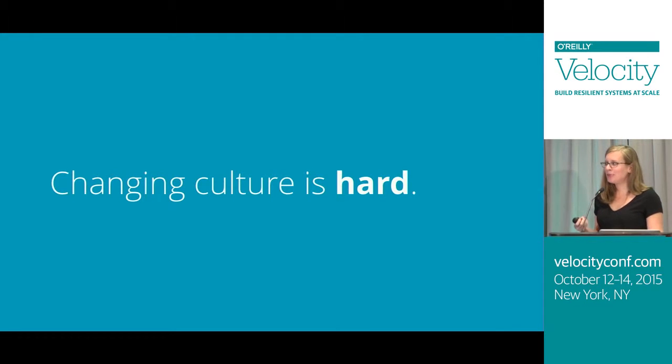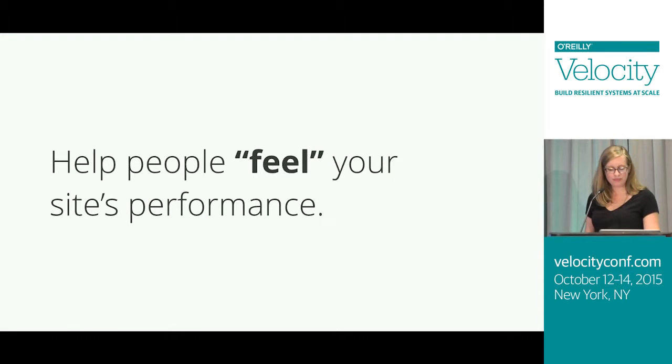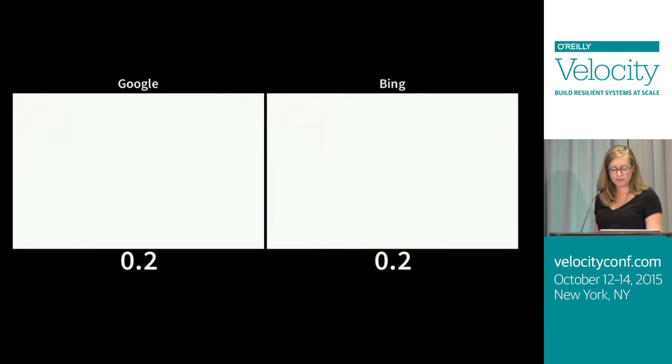But this is probably the most difficult thing when it comes to optimizing your site for performance. We at Etsy even still struggle with it, and we've had top-down management buy-in and a metrics-focused development cycle for years. I want to highlight again that perceived performance is the most important.